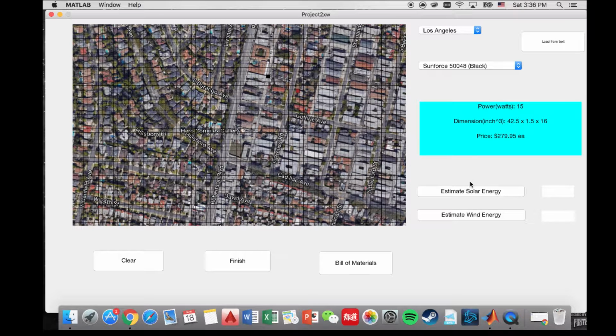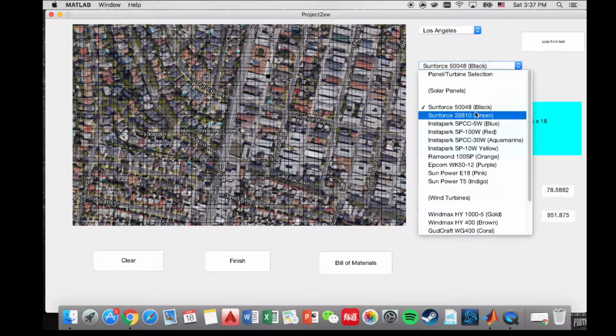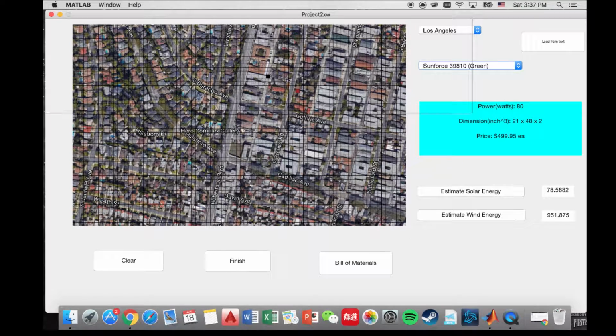And if you want to estimate the solar energy, you just click Estimate Solar Energy. Similar thing applies for the wind energy. These data include the data from Project 1. And if you want to add more, you could just plot more solar panels or wind turbines, and then we estimate.